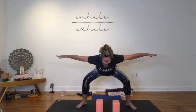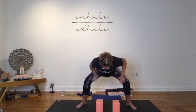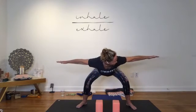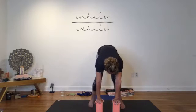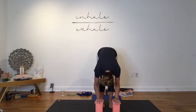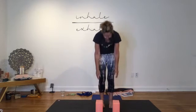If you want to explore reaching the arms out, you can do that. Whichever way you choose. Again, we're using the muscles. And then bring the hands back. Press down. Walk those toes all the way in. Let that chest fall to the thighs. Gentle standing forward fold. Bend the knees, roll all the way up and come to stand.